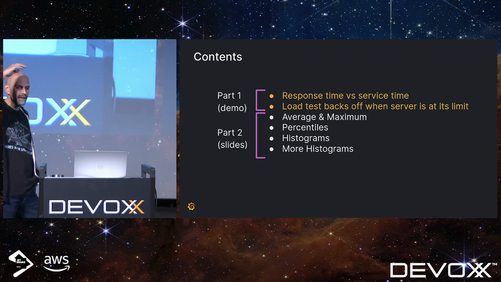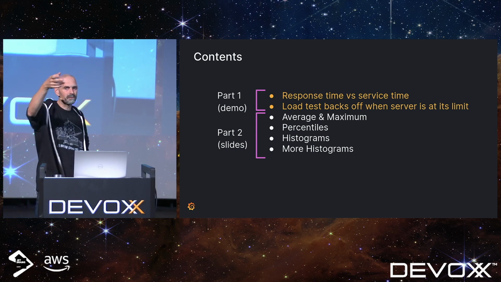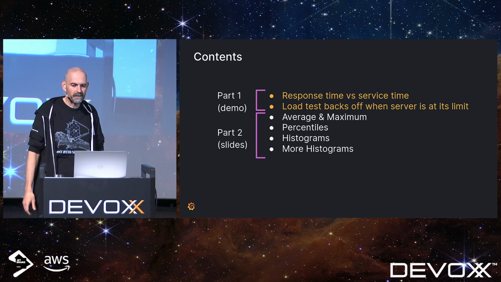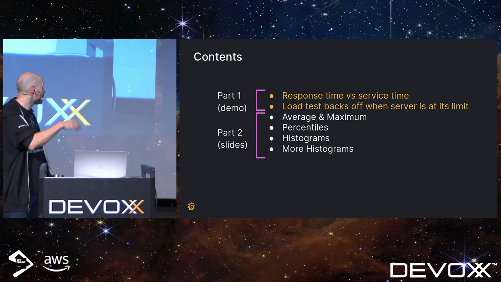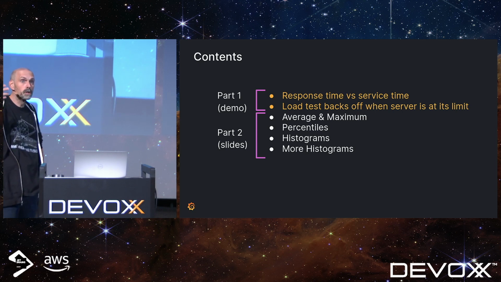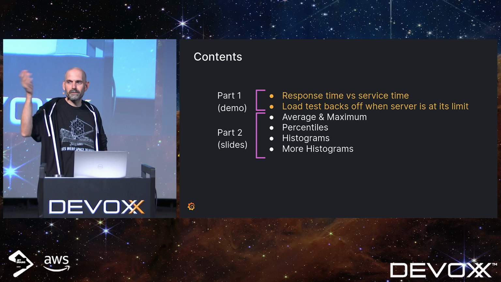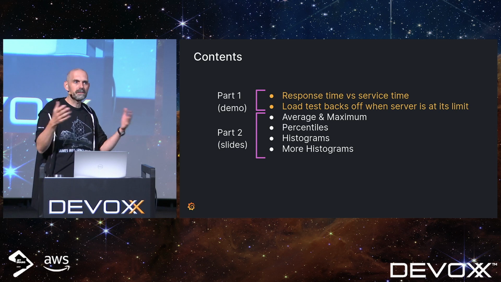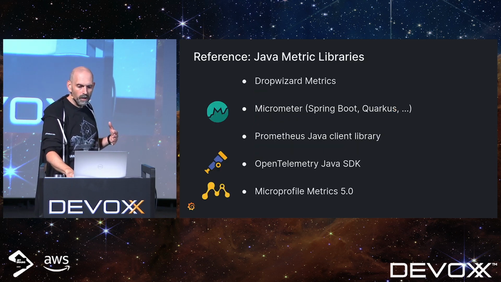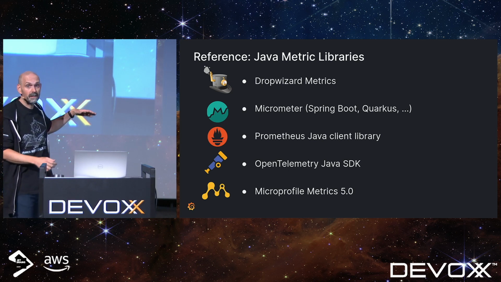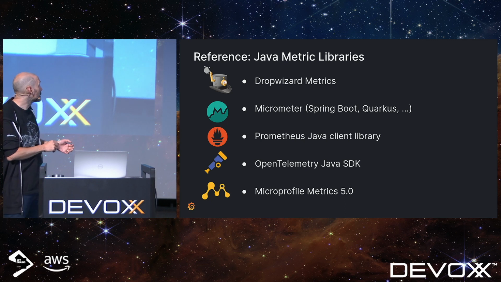Highlighting this difference: you're likely measuring service times, and response times might be different if you have queues. And I showed you this demo with some of the examples. Then we went through a couple of representations for latency numbers: average and maximum, percentiles, histograms, and the new exponential histograms or sparse histograms, or however they are called in each framework, and highlighted a bit of the advantages and disadvantages.